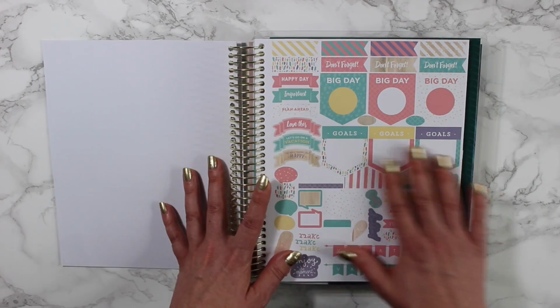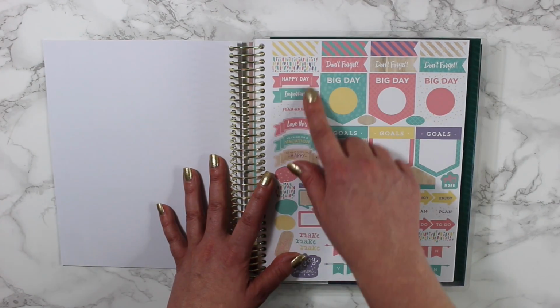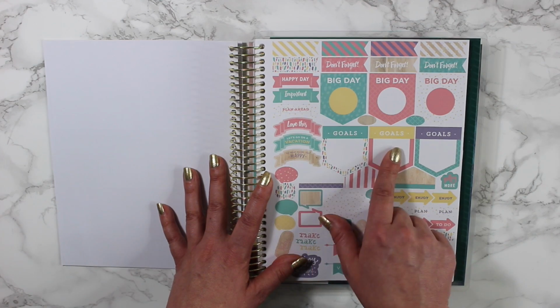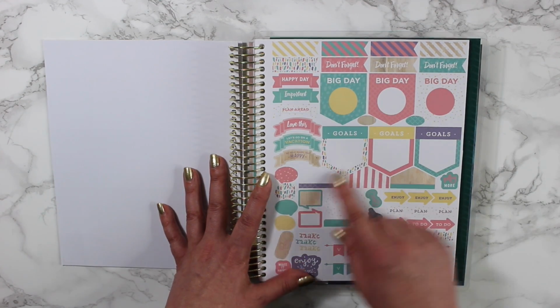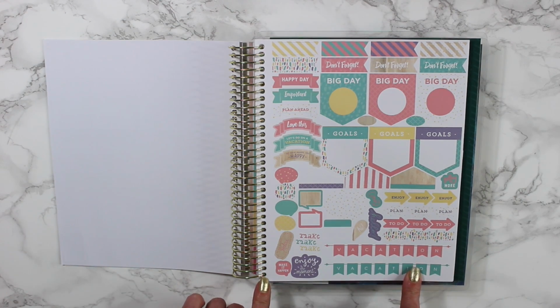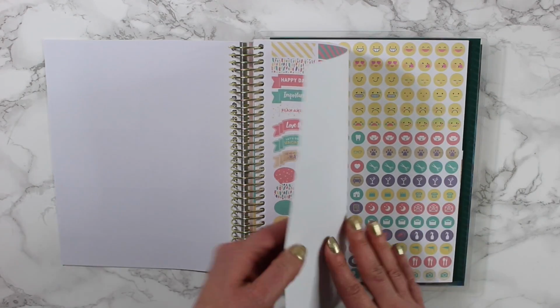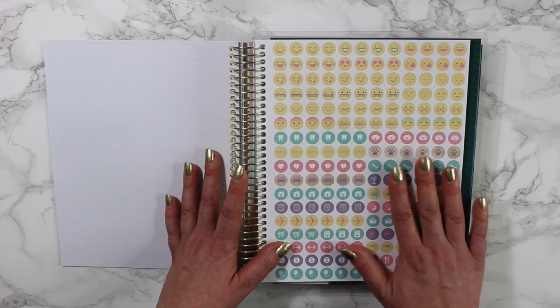And then the next page are the big stickers here. So we have some flags here, banners off to the left-hand side, goals and big day, little thought bubbles here, long vacation days. I want more of these. I definitely want to be taking a few more vacations this year. We'll see how I can do.